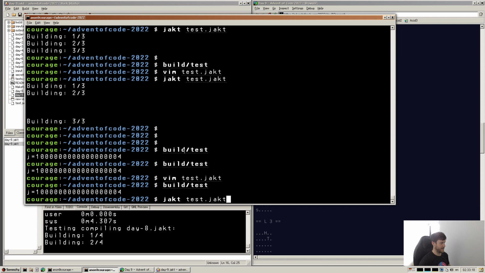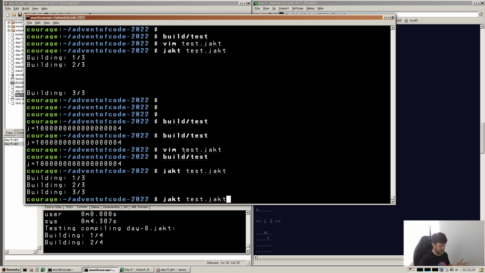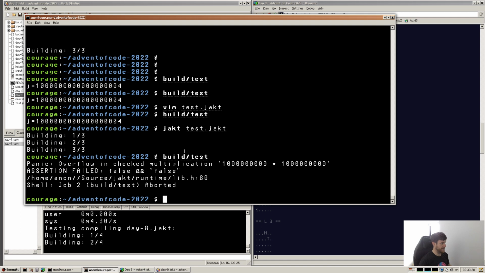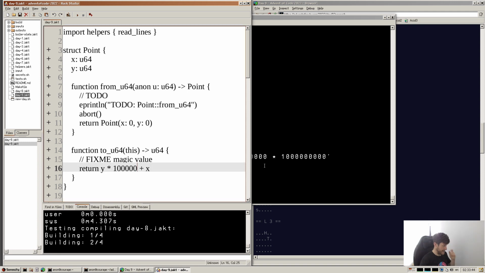And I guess what I'm trying to see is that it should just tell me when it's overflowing. Like, it'll have a runtime error, I guess. Yeah, here we go. Overflow and unchecked multiplication. So that overflows the number at runtime, which is what we kind of want. So we'll get rid of that test file and get back to this.